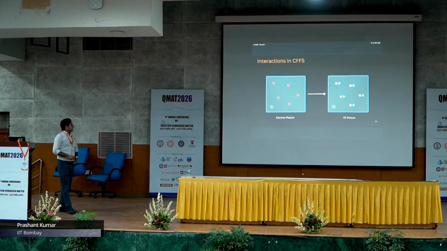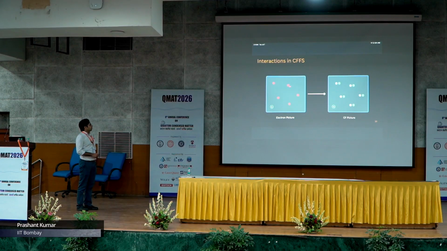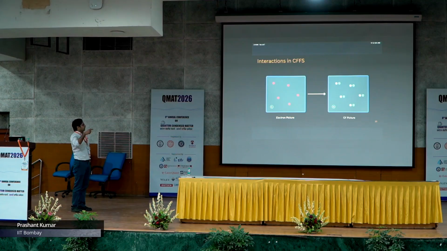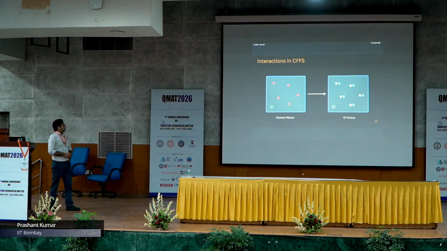Okay, so what is this interaction that is so special? Let's come back to the electron picture. I have electrons, these red dots are electrons, and they are in this large perpendicular magnetic field, 2 flux quanta per electron. And remember that each electron I convert to composite fermion, and 2 flux quanta going inside this board, and this external field is coming out of the board. So overall the flux quanta going inside the board cancel the flux coming out of the board. Overall the magnetic field is 0.